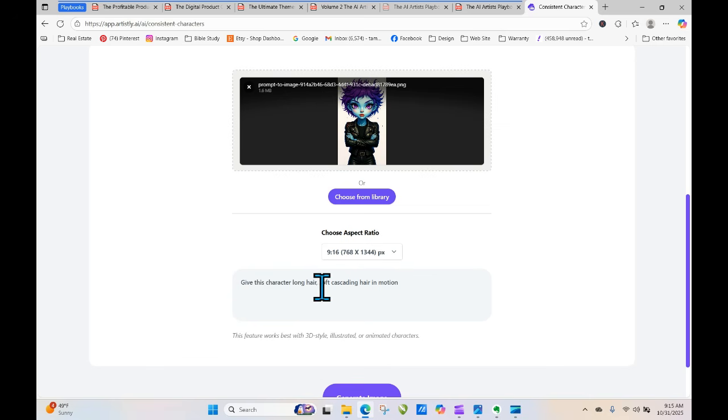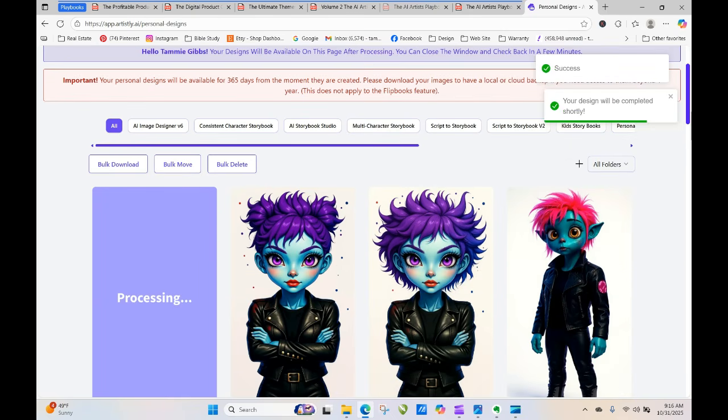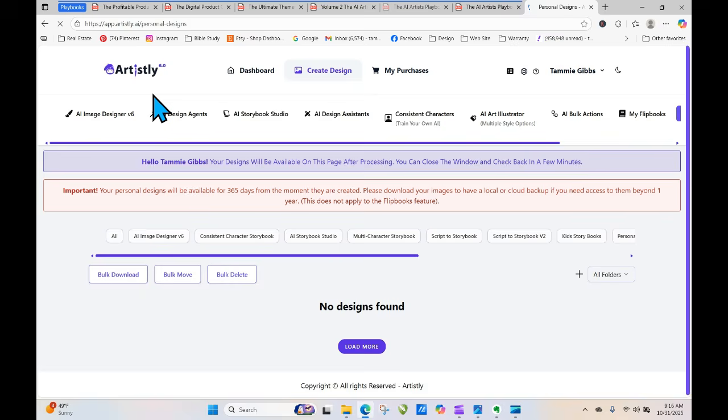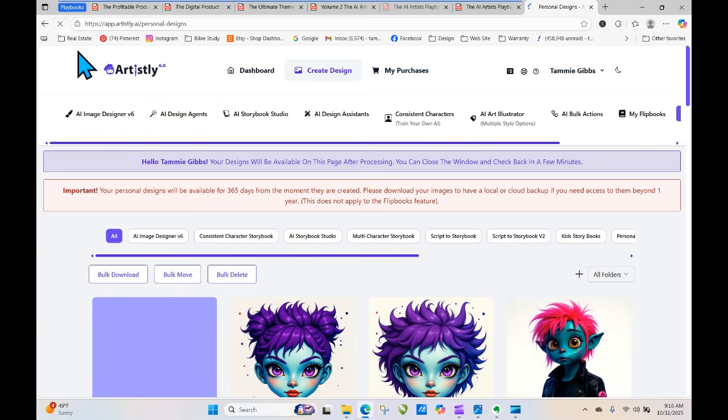Soft, let's see, long, soft cascading hair in motion. Isn't this fun? I mean, this is just fun. It's almost not like work.